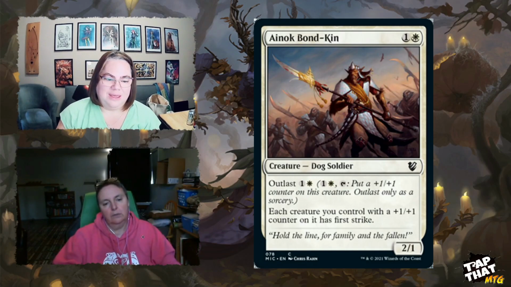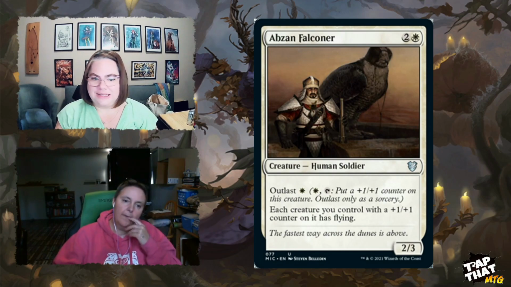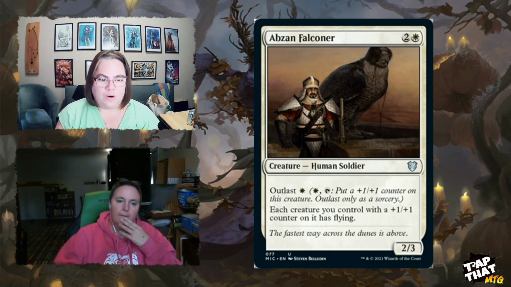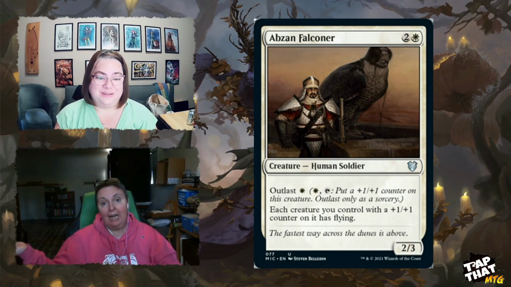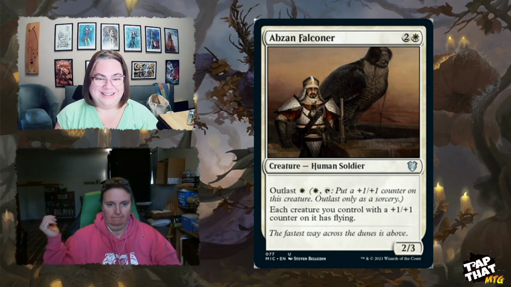Yeah. And Abzan Falconer is the exact same thing. It's a 2/3 for 3 mana. It has Outlast 1, and then each creature you control with a +1/+1 counter on it has flying in this case. Oh my god! Which would be awesome. So good. So good. Does a lot of work.